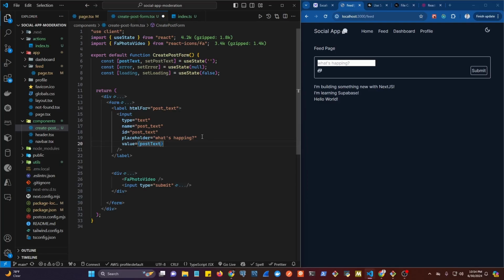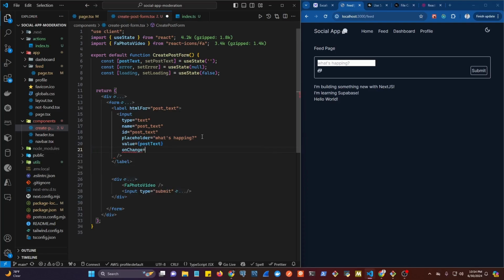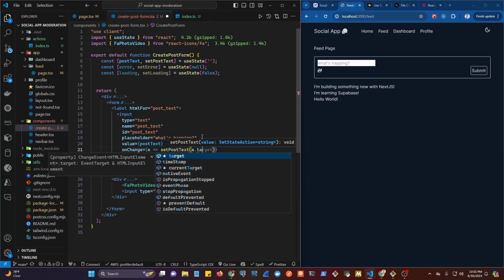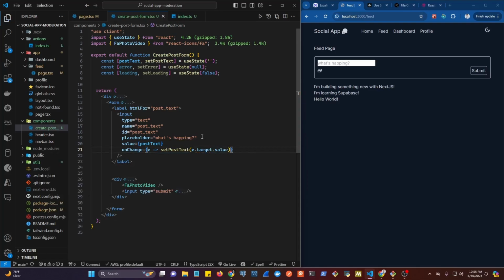This is the first input, and on change, we're going to receive the event, and we're going to call setPostText, and we're going to pass in event.target.value, so we can type in here. Can't really see it, but I can see it in there.